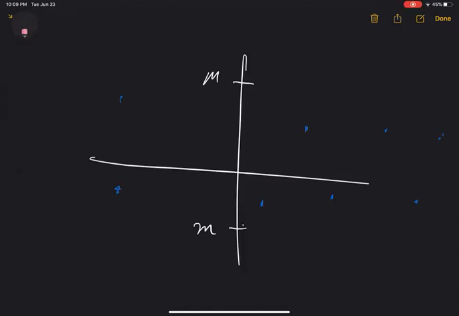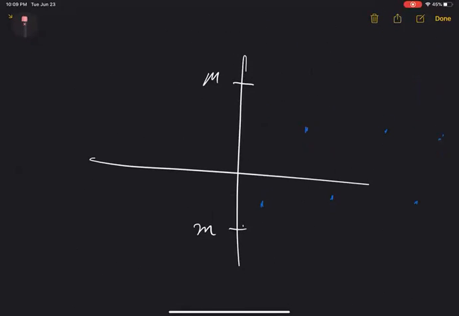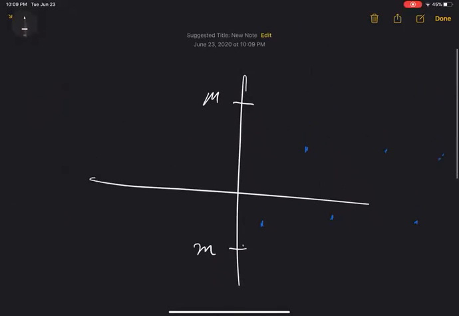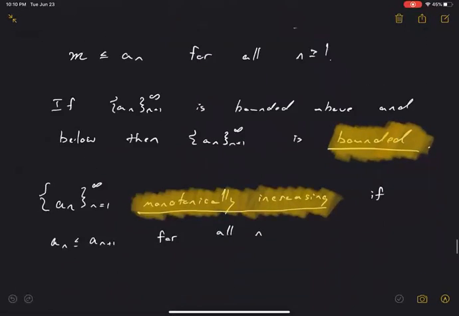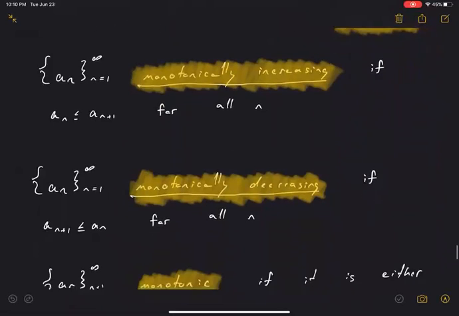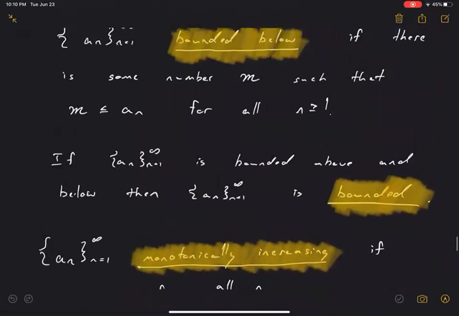All my points should actually be on this side. All right. So that's bounded. I won't confuse you too much with what least upper bound and greatest lower bound are, but there's a lot to be said about bounds. I think this encapsulates everything you need to know about bounds. Now, what does monotonic mean? We have this word in the textbook, monotonic, and we're going to combine all these definitions in a second.